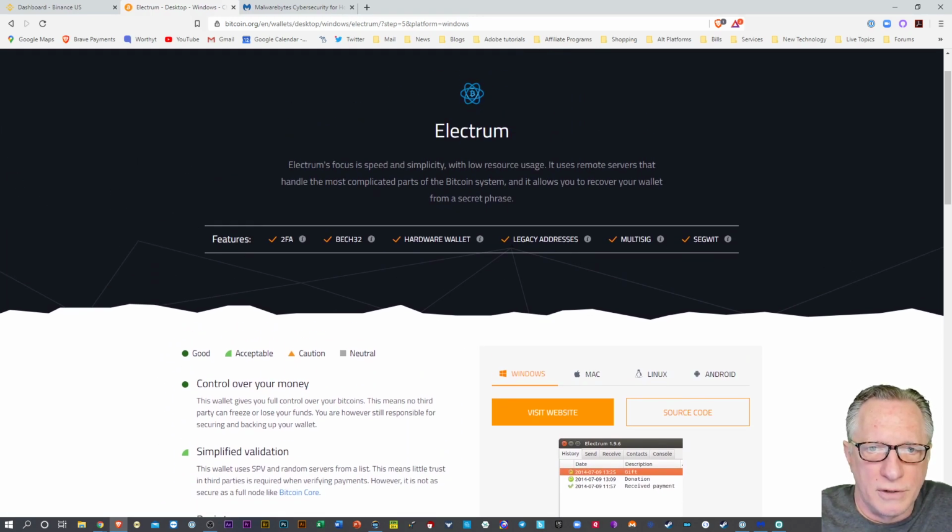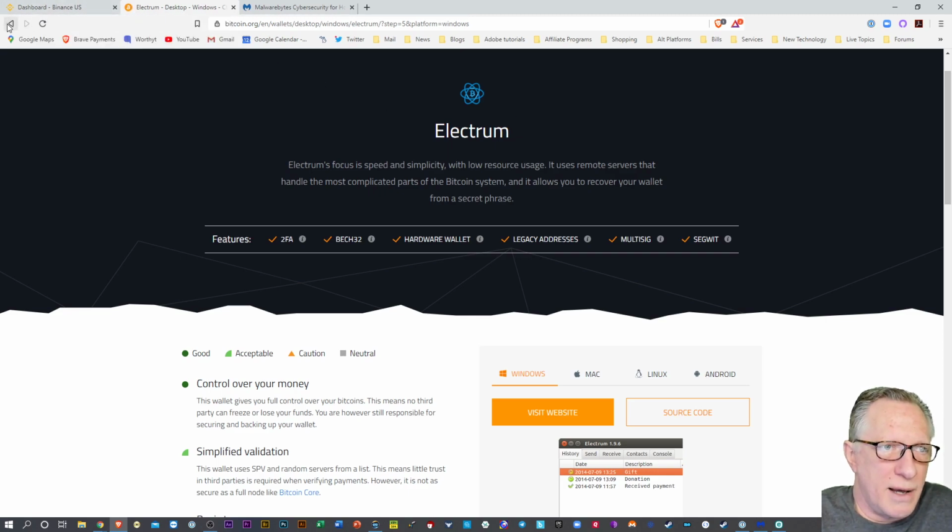It's not a full node, right? It supports hardware wallets, but it doesn't download the entire blockchain to your computer, so it's less resource intensive. If you're looking for a free, secure Bitcoin wallet for your computer, then I would recommend Electrum.